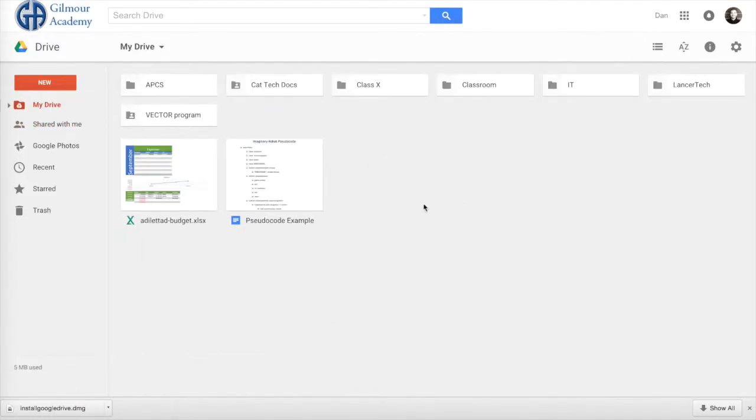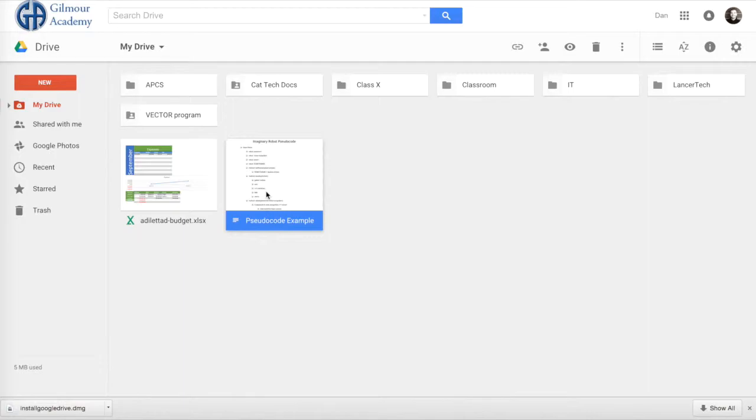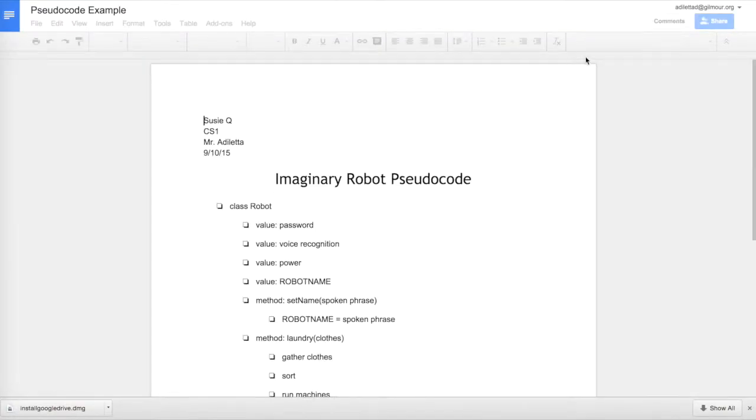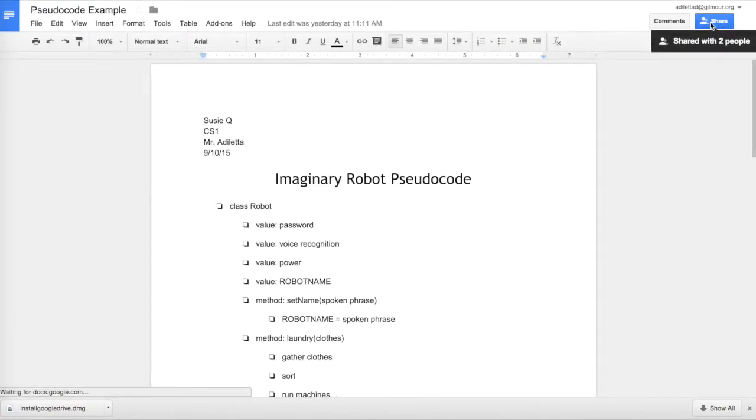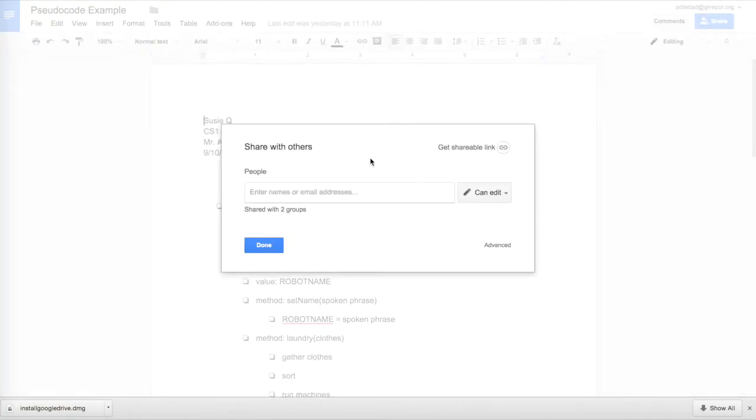Now let's talk about two ways you can give people access to a file or folder on your Google Drive. The first way is the easiest, and that's just adding their email address into the list of allowed users. There are sharing buttons visible while you're editing a document, but you can simply right-click on a document in Google Drive and select the Share button.